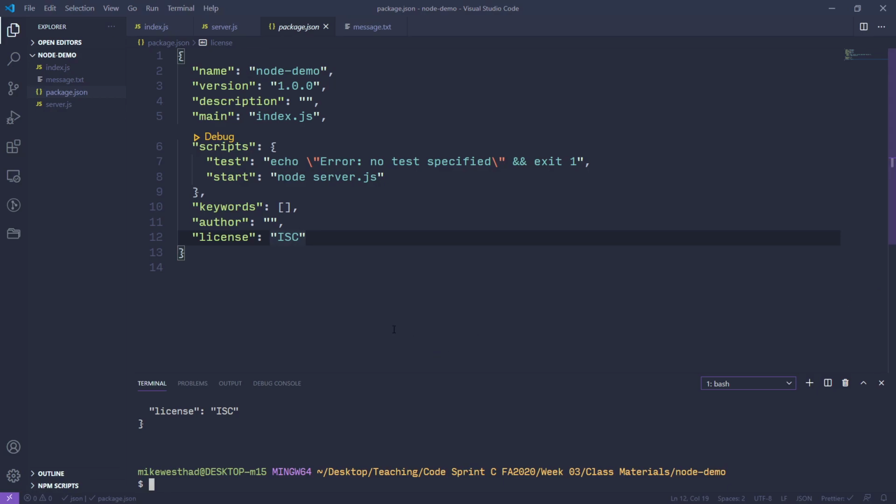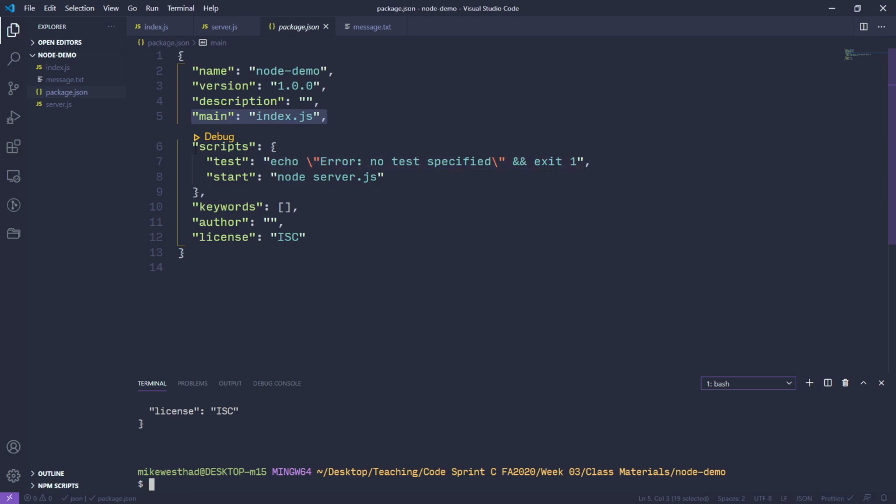So this is a package.json like we've seen with our Create React App projects. And it specifies some information about this project. So here we've got a name that's filled in with our directory. We've got a version number, which defaults to 1. We've got a spot for a description. We've got a spot that says what's the main file that should be run here.